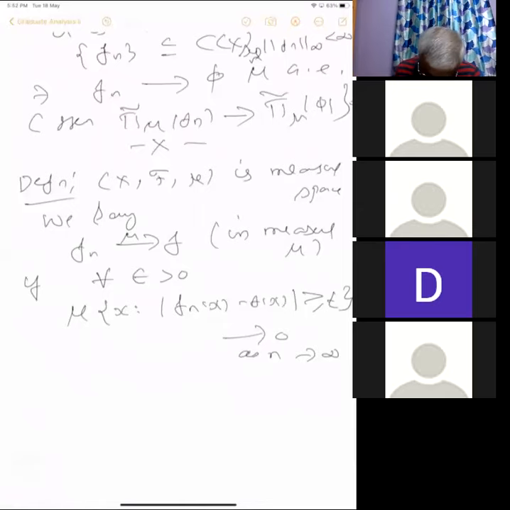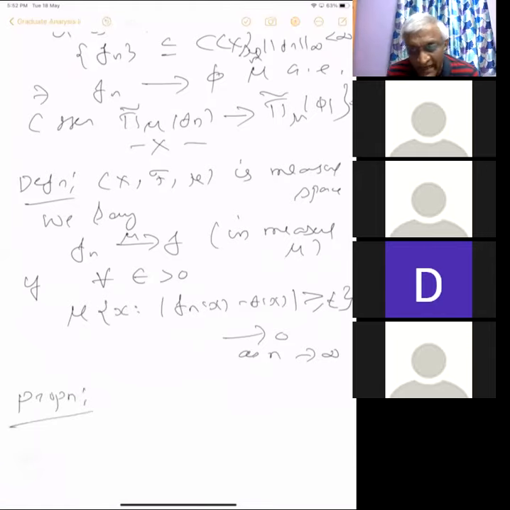Let us prove a proposition. As I said, we can replace almost everywhere convergence by convergence in measure in the theorem itself, because when we have an L infinity function, we will get continuous functions which converge to it in measure. But this proposition says that if you have any sequence of functions converging in measure, there is a subsequence which converges almost everywhere, for a finite measure. So it will follow that there actually exist continuous functions which converge mu-almost everywhere. This is the theorem we want to prove. Let mu be a finite measure.